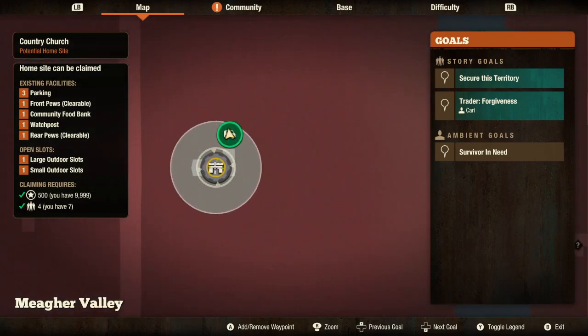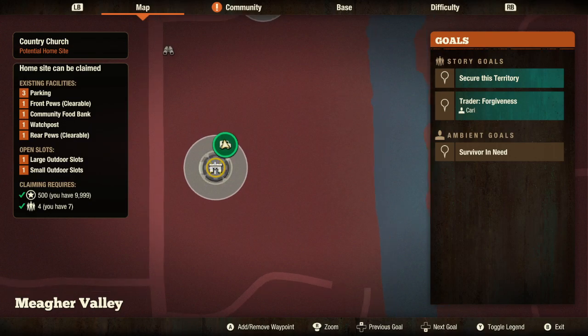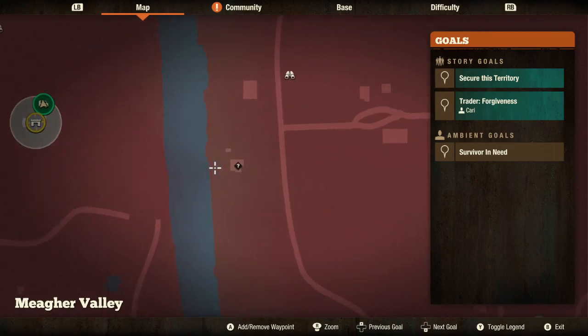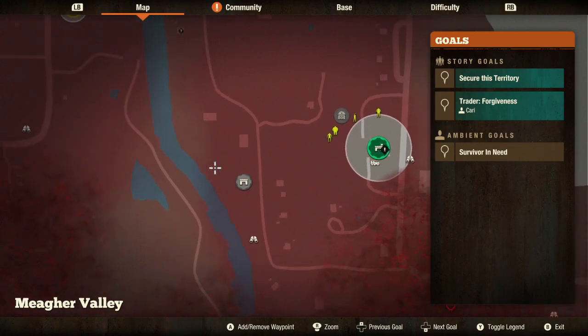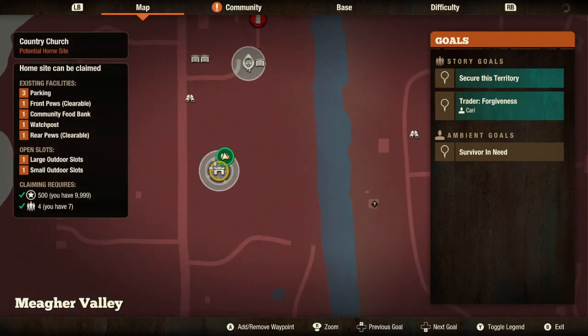So, the base in question is the Country Church. It is a 500 influence, 4-man base. Cheapest one on the map, if I am not mistaken. Yes, it is.